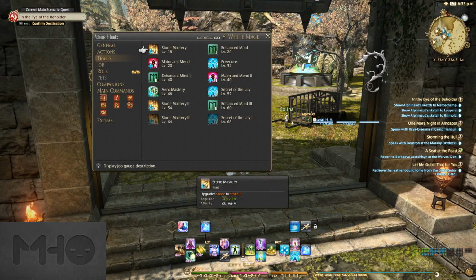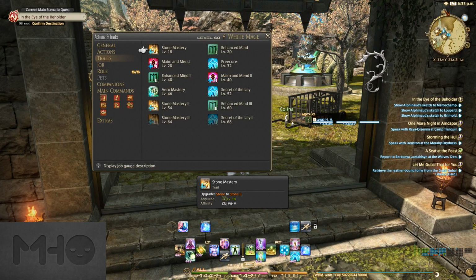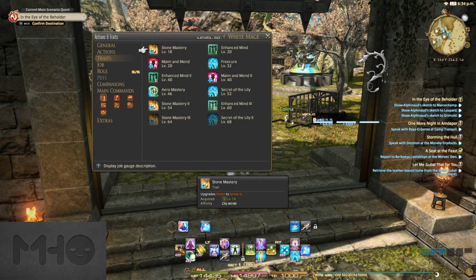What they basically did, with a few traits, is make it so that spells automatically upgrade and fill in the same spot as you level up, as opposed to you needing to learn a new skill and then integrate that into your gameplay. So you can see on my hotbar, I have Stone 3, Arrow 2, and Arrow 3, all right next to each other. That used to be Arrow 1, Arrow 2, and Arrow 3.